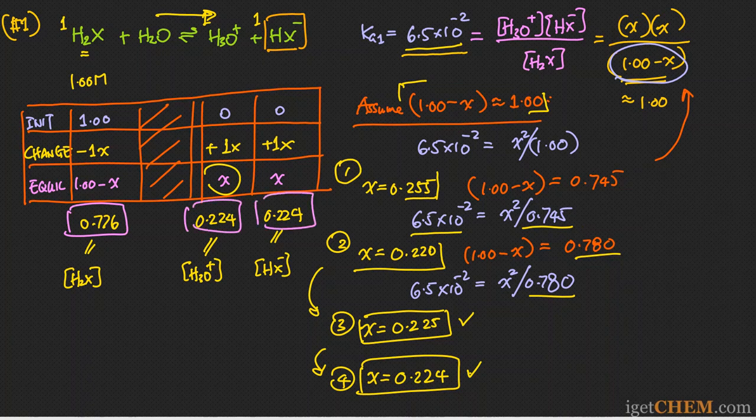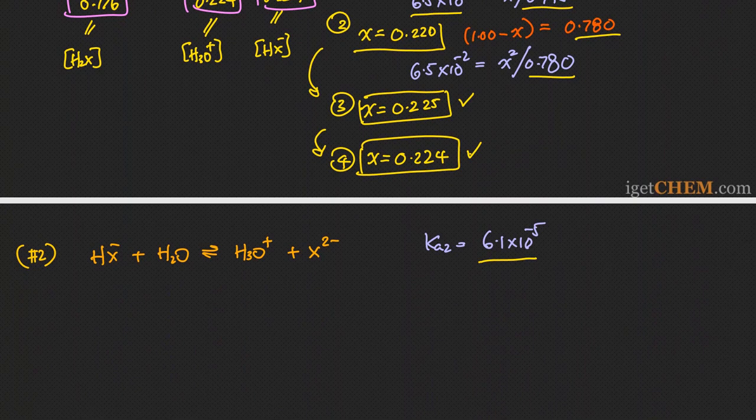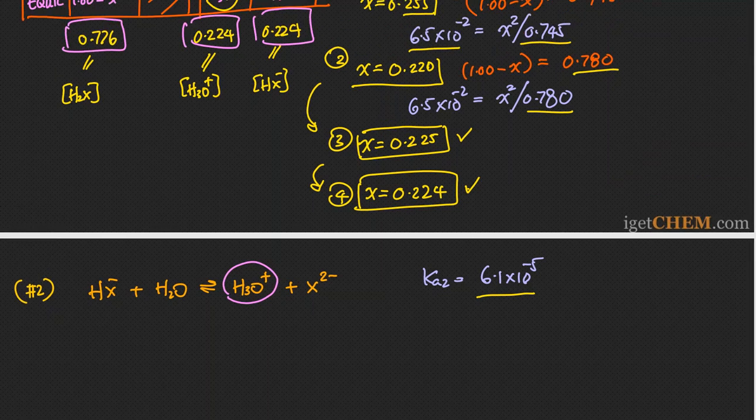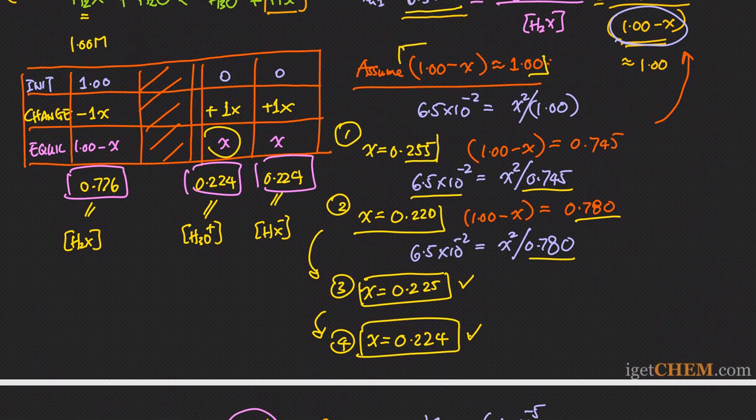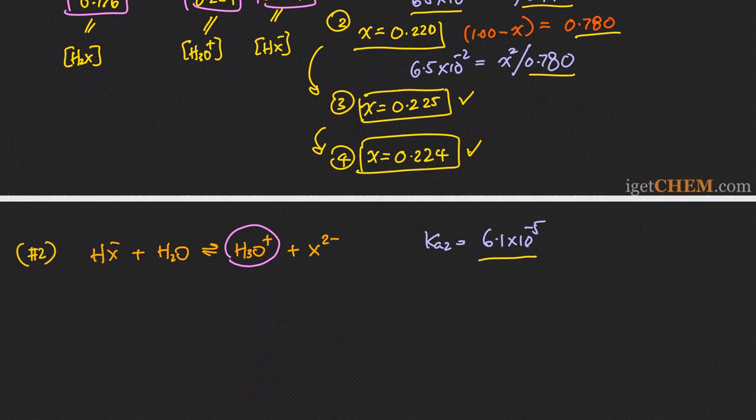So finally, there's one more that we need to deal with, because we also have to deal with the second dissociation equilibrium. But to remind you of what we said earlier, we are going to assume that the reaction with the largest K will drive the equilibrium and set the H3O plus concentration in the solution. So even though the second reaction will generate an additional amount of H3O plus, that's not going to be significant compared to the amount of H3O plus coming from the first reaction. So the H3O plus concentration is set. Okay, so we have the H3O plus concentration from there.